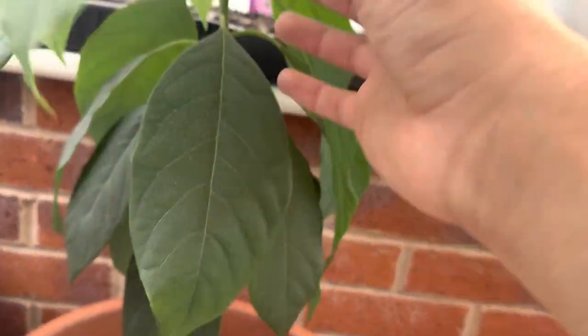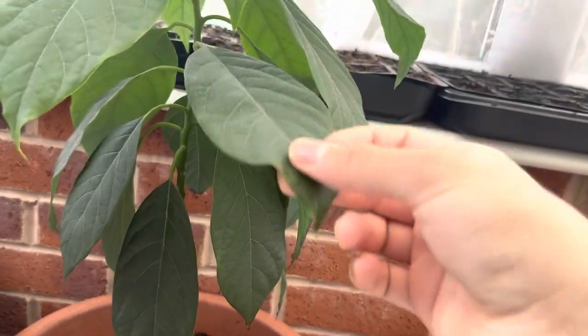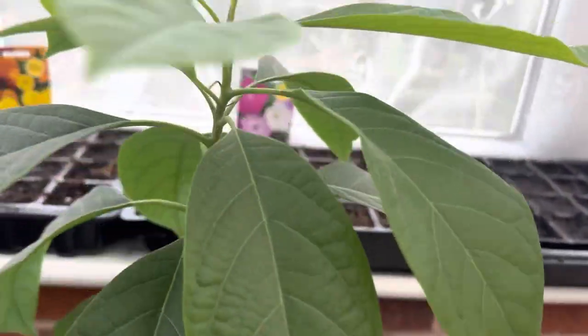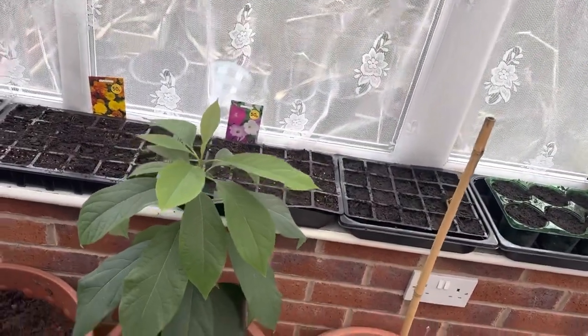And I've been growing this in this conservatory now, and it's really tall, maybe half a meter, 2 foot. It's really big and beautiful, and I hope it actually grows above 1 meter tall this year.